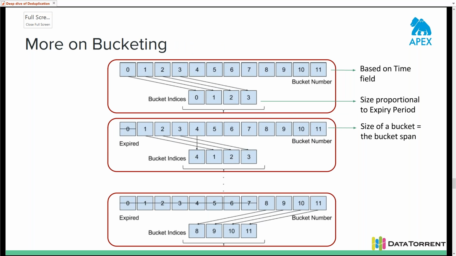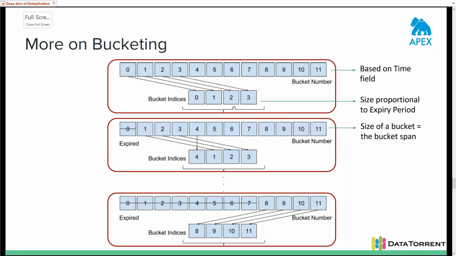Okay, so let's go a little bit more into the bucketing system here. Let me describe what we see in the diagram. On the first block, you see a lot of blue blocks labeled 0 to 11, right? And then you have bucket indices from 0 to 3, right? Basically, the upper part is your data, and these blocks represent time. For example, let's say the 0th block represents time from 0 to 1 hour. The first block represents 1 to 2 and so on, right?